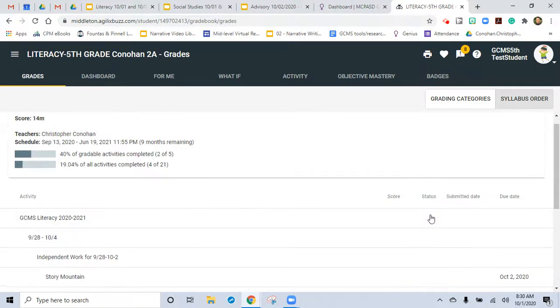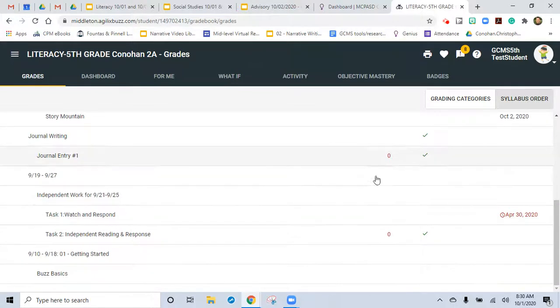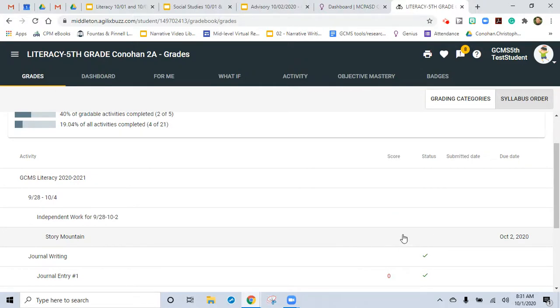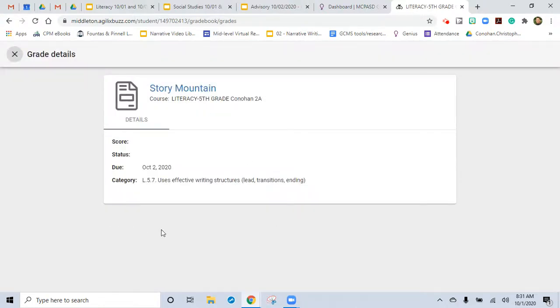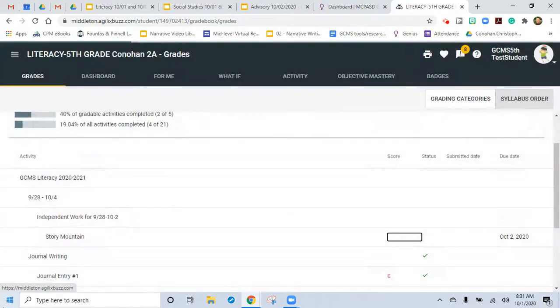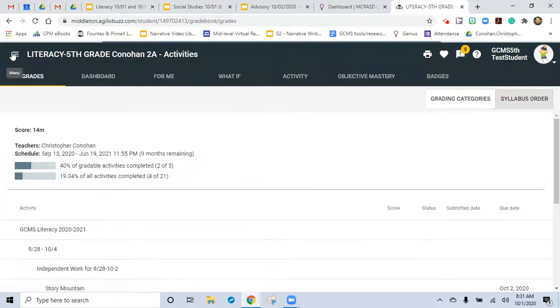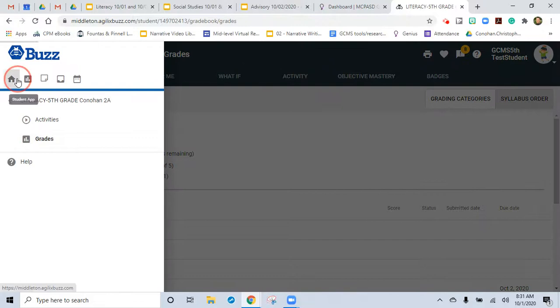So this just gives you some opportunity to take a look at where you're at and what you need to get done. If there's something that's not done and you see it's empty, you can click on it. It will bring up that lesson. And at least in my classes, I do put down what standard I'm assessing, so it gives you some idea of my emphasis here. And then you can also click on the assignment and it'll pop right back up again. So those are the things that you will see in there.